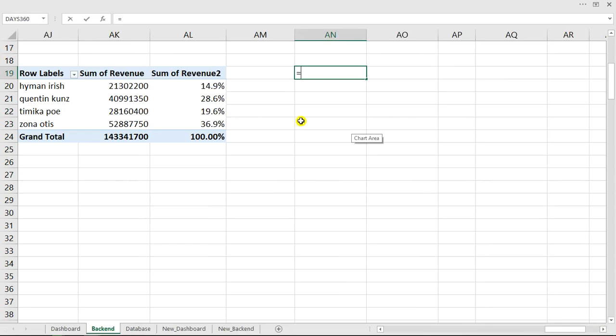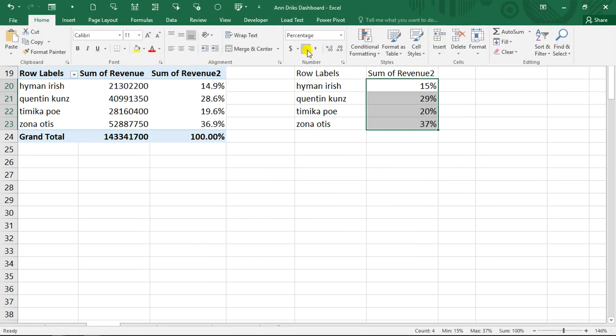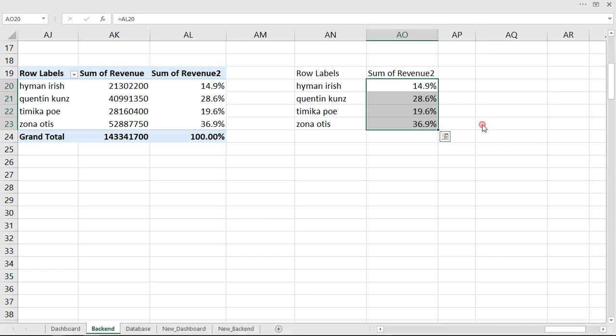So it's going to be equal to this and this. So we drag this down. So exactly. So right now we need to have a helper column. So a helper column is going to be equal to 1 minus this. So this is what we have. So we've created our helper column.